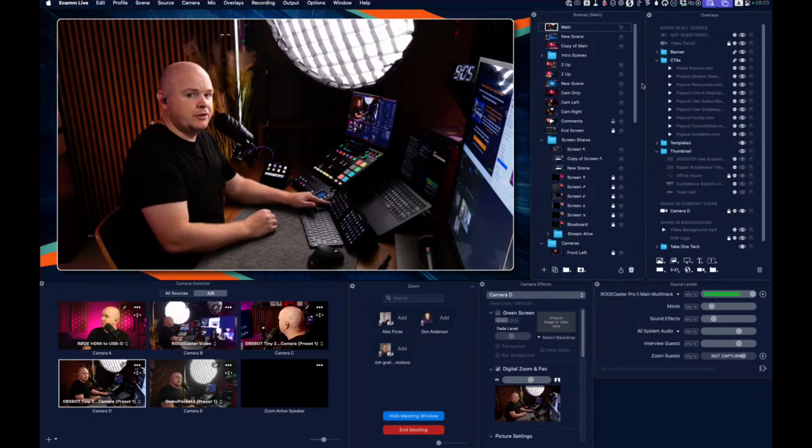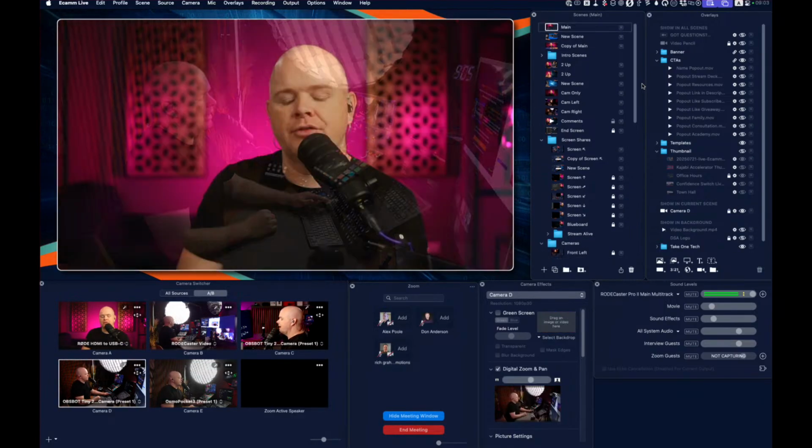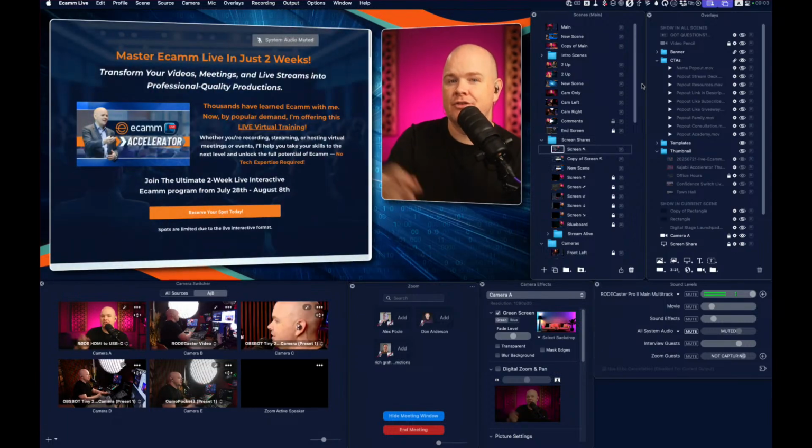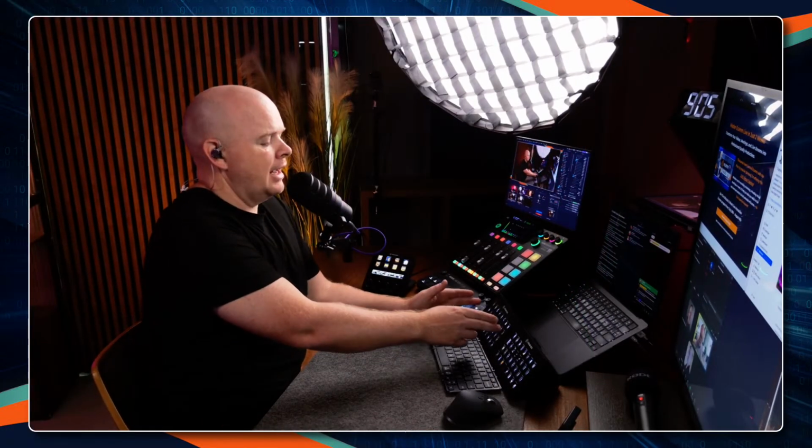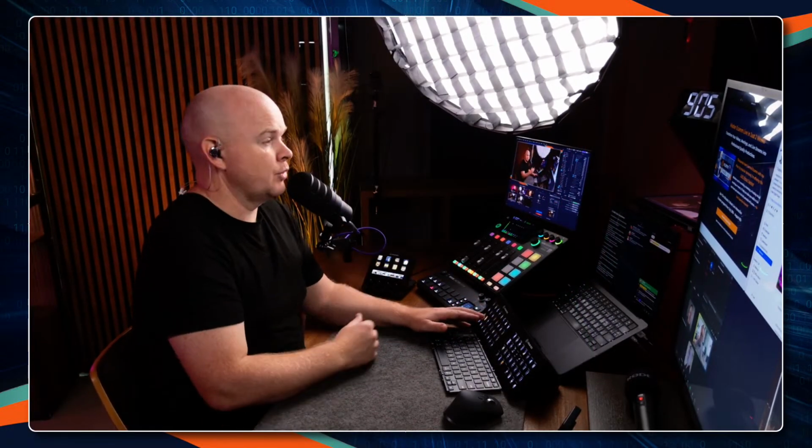And as I press these buttons, it's switching back and forth between the different cameras like this, or switching to the screen share just like this. I'm currently still in this live demo mode, so let me come out of that and switch back again so you can see a bit easily. This is the device that I'm using to switch back and forth. And you can bring up on-screen graphics and all of these other things.